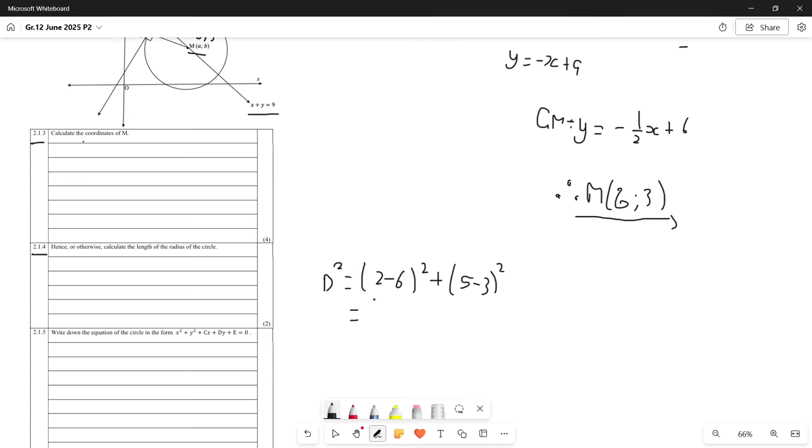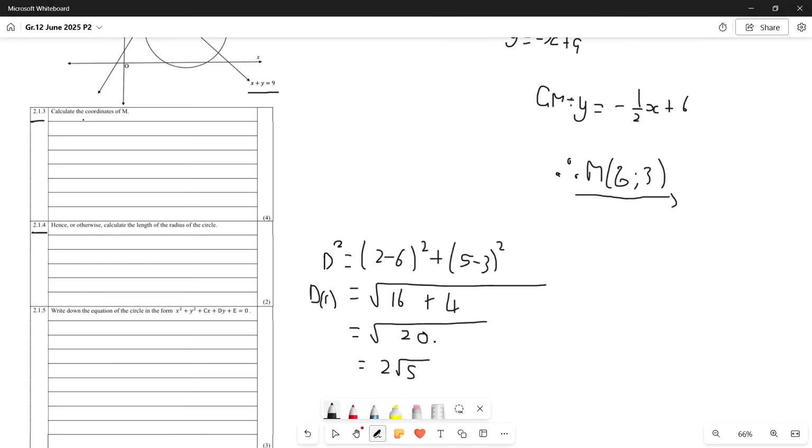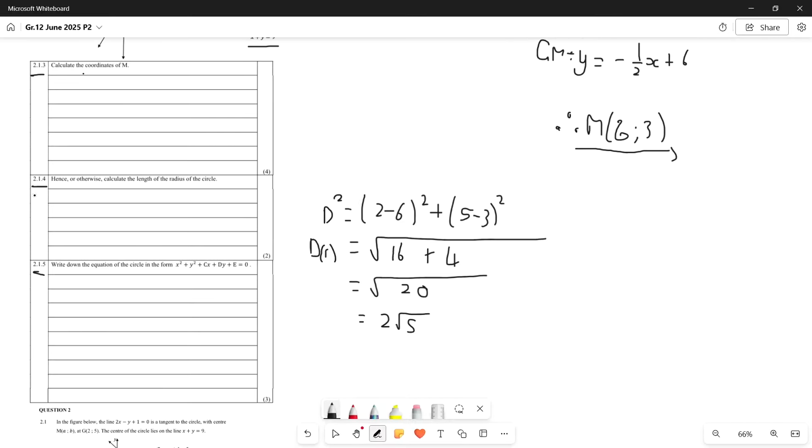And then we're going to solve some values. We're going to square root this as well, so we just have the radius. 2 minus 6 is minus 4. Minus 4 squared is 16. And then this guy here, 5 minus 3 is negative 2. Negative 2 squared is 4, which means we have the square root of 20 over here, which is the same as 2 surd 5. And we can leave our answer there, or we can simplify it to 2 decimal places. Either way is good. This question was leading very nicely into this next one.